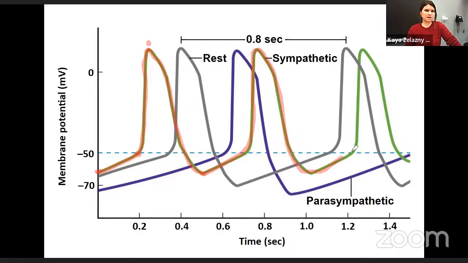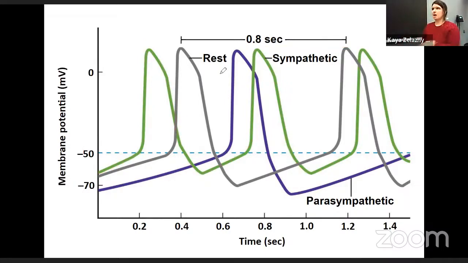Okay, so on this graph, we now see 3 peak depolarizations, right? 3 action potentials, which are going to correspond to 3 heartbeats in this time. So we see that our time between heartbeats is a little less, right? So that's our sped up heartbeat. And that's how it links up with this membrane potential and this depolarization.